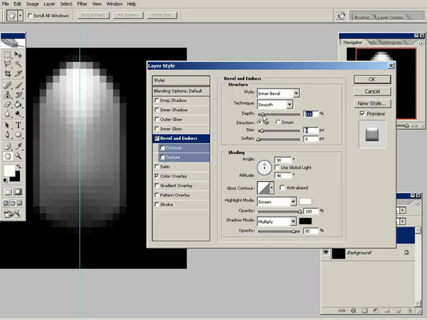We can increase the depth, so that's really going to make your shadows start to stand out. So you'll want to play with that a little bit to get your favorite look out of it. And don't necessarily want to soften it up too much. I think that's actually going to work for now. So there's a really simple fuselage.